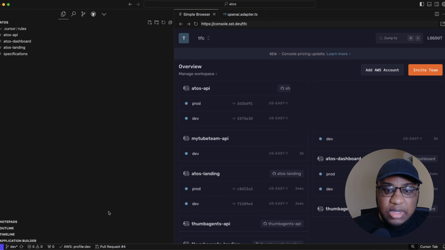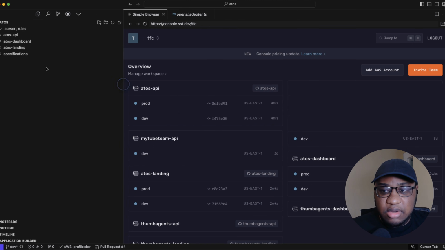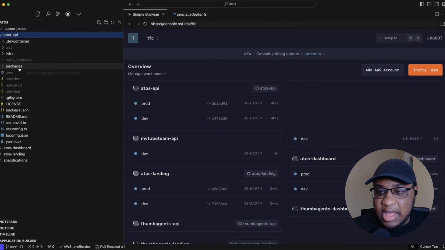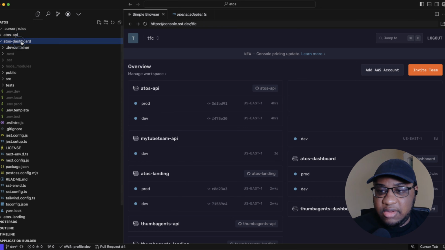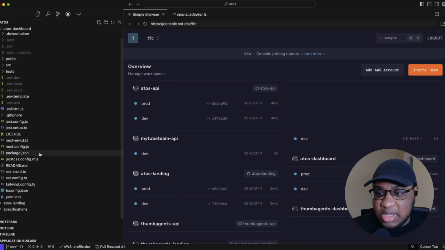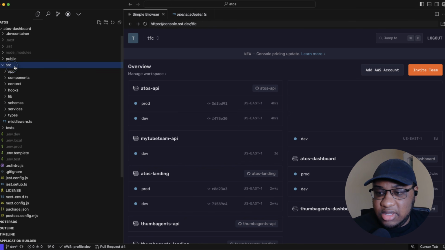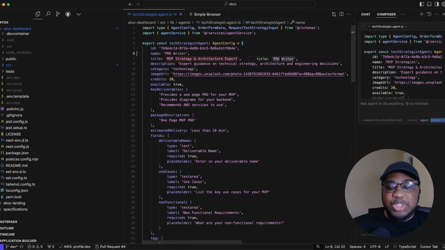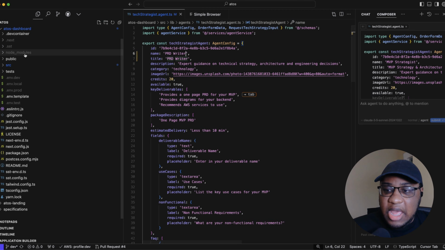All right, so let's look at how a deployment works here. And we're just going to make a simple change. I actually want to change how the MVP agent shows up. And so we're going to call it a PRD agent now. So let me go into my components. It's a very simple change, but you could imagine that these changes will have to propagate throughout the entire system. There's multiple things you have to update over time.